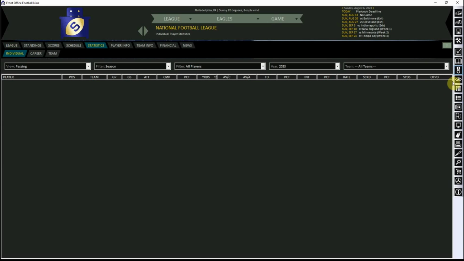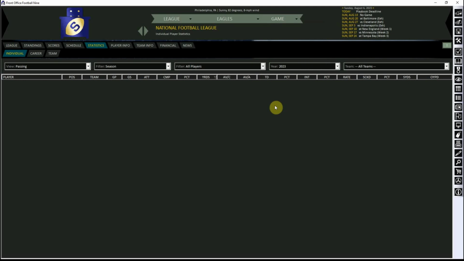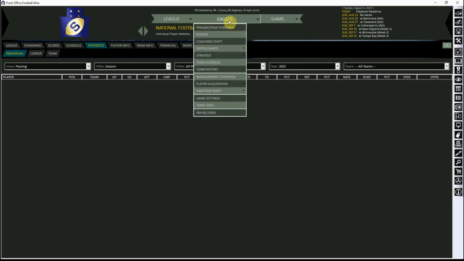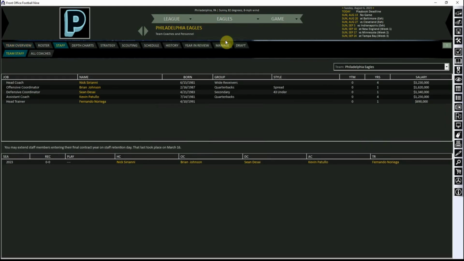And in addition to navigating with these shortcut bars over here, you can also use the different menus here. Let's talk through the game menu about moving the game forward. You can dig into your team and go back to that overview page, the roster page, and review the coaching staff. To simplify things, you only have 5 coaches that you hire in Front Office Football: head coach, both of your coordinators, an assistant coach, and a head trainer.